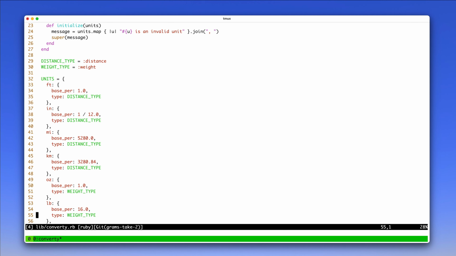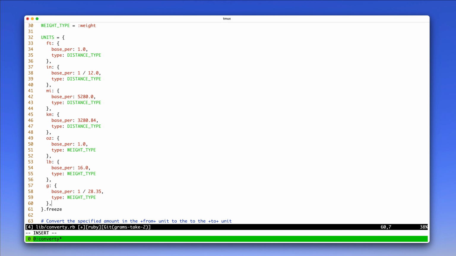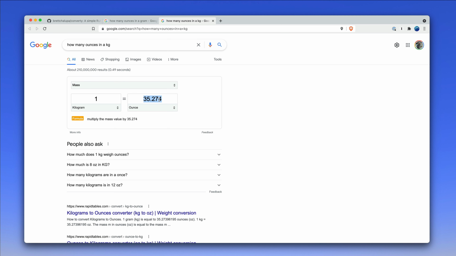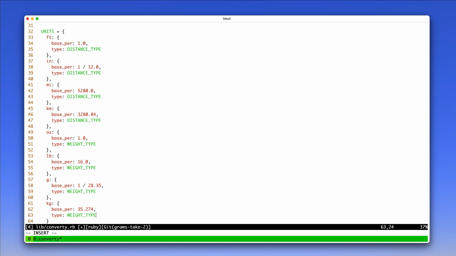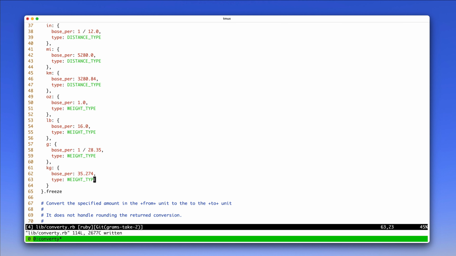Sometimes it's useful when you're fixing bugs. Sometimes it's useful when you're expanding upon something. Maybe it's something like we'll add support for kilograms. We'll say how many ounces in a kilogram, which is, we would take it and multiply it by, and I would add tests normally, but let's not worry about that for right now because it's not relevant to what we're doing right now.